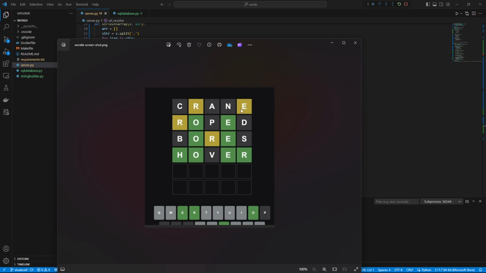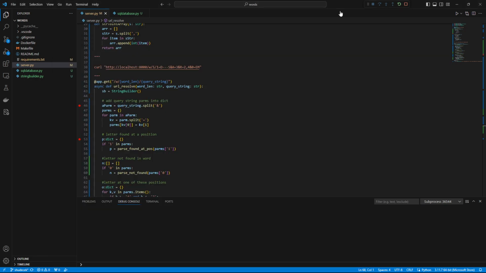I know the E appears in the word and doesn't appear in the last position, so I'm going to pass the R with a 1, 3, 4, and the E with a 1, 2, 3, or 4. And that is the goal of that, to narrow down my list of words in my response.